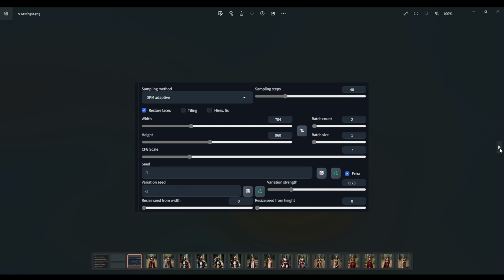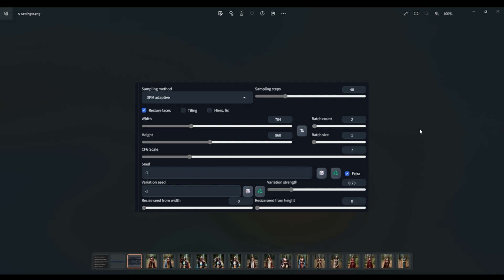Now, the reason I have set this up with a batch count of 2 is if you run these models with a prompt and just use it once, between your first and your second, there might be some issues with one or the other that might not be in the other copy.